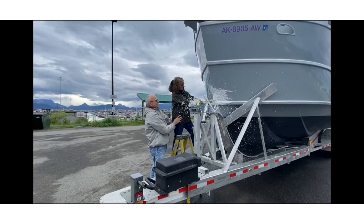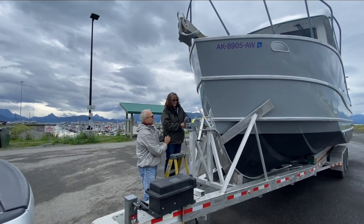So after 4 years and 4 months, it was time to christen. So I got my wife, Becky, in position and showed her where to whack that thing on the boat. This time, I know she was bound and determined to break the champagne, unlike the last time with our Osprey, where it bounced. And my good lifelong friend, Craig Phillips, who I grew up with, was there to assist us at the harbor.